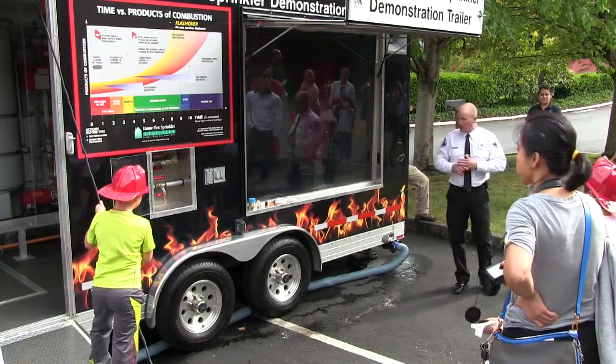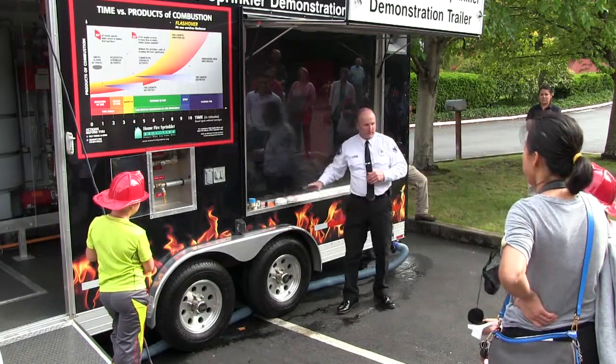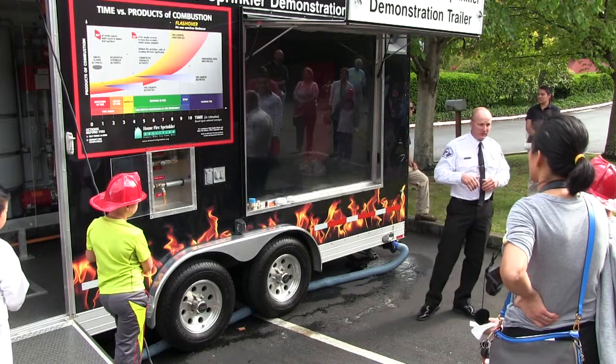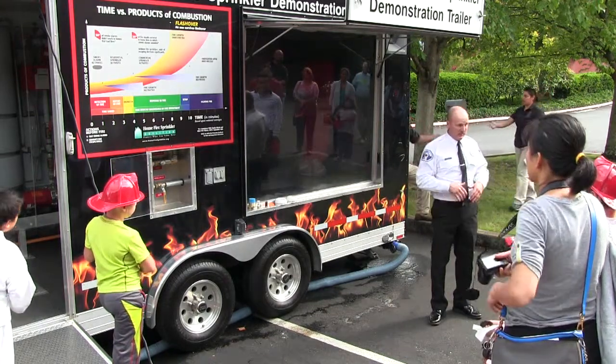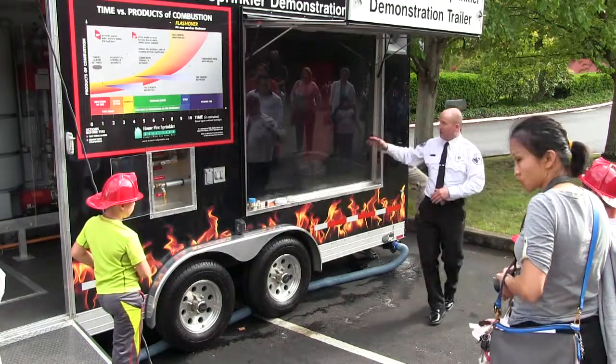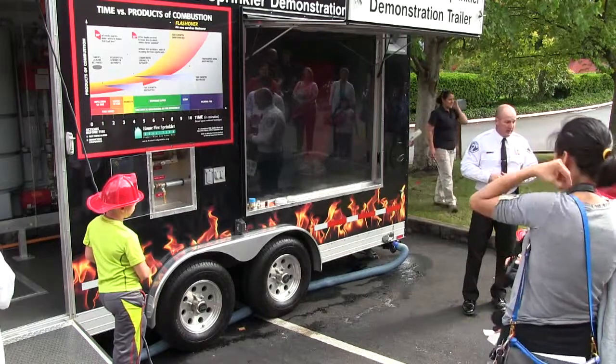We're going to have a great example. You're going to hear a smoke detector go off. First thing we want to do when we hear the smoke detector go off inside of our house is to not assume that it's a hoax. We have to assume that it's real, and we need to get low. You're going to see how the heat and the smoke waft up over inside this trailer. And then we need to get out.